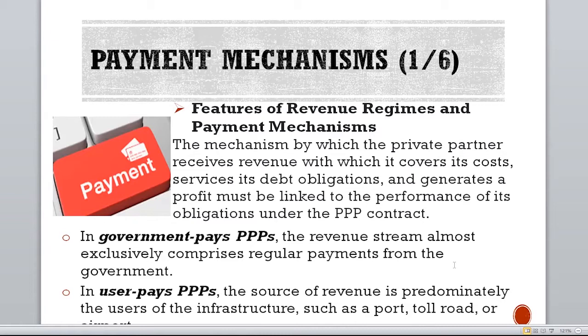But there are other cases where it's user pay, where government knows we need to do this project. We don't want to put our money in it. And when this project is done, we think the public can pay for it. That's the case of some toll roads. You won't find toll roads that have toll gates in rural places, because you subject PPP to socioeconomic analysis too. You would put it where the people have the socioeconomic capacity to pay. So you would find toll roads in high-end areas or industrial areas where companies are conspicuous. And the economic justification for that is these players or these economic actors can pay for this infrastructure.